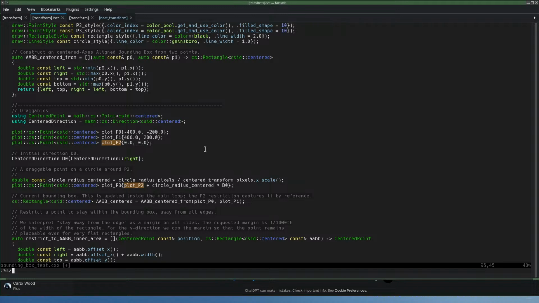Percentage S. Let's change this also into just circle radius, no centered.